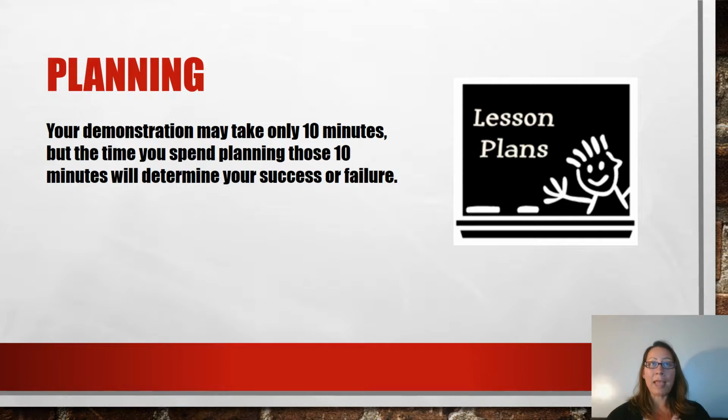Select a topic that can be easily broken down into illustrated steps that the audience can be successful at doing themselves. For example, you may be able to shoot a three-pointer with a basketball, but others may not find it as easy to do. Consider how much background your audience will need on your topic before you begin demonstrating. For example, if you're going to show them how to put a leash on a dog, you may need to first explain how to approach the dog and make it hold still.